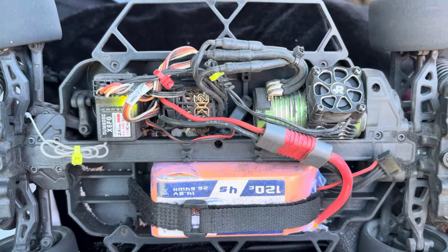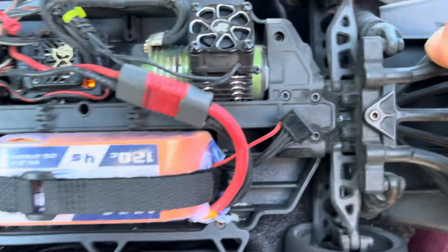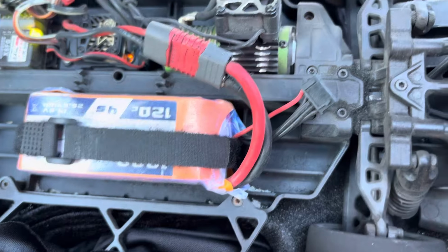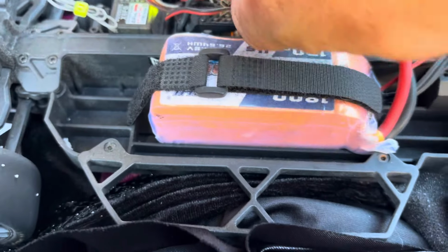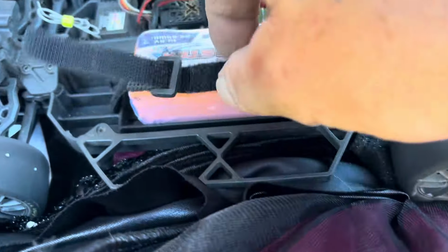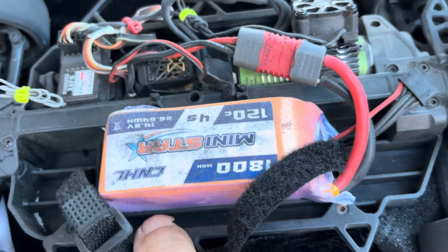Castle Mamba Micro X2, Dumbo RC with the gyro, running the DDF350 transmitter, Castle 1010 4400 kV. And the battery is 120C discharge, 4S. Let me go ahead and cut the power real quick. Again, CNHL, 1800 milliamp, CNHL, 120C, 4S.